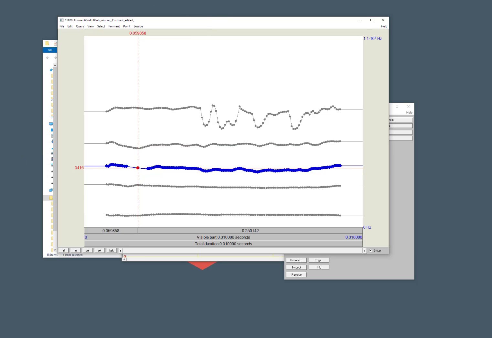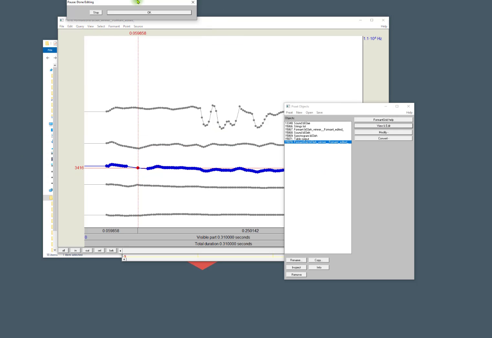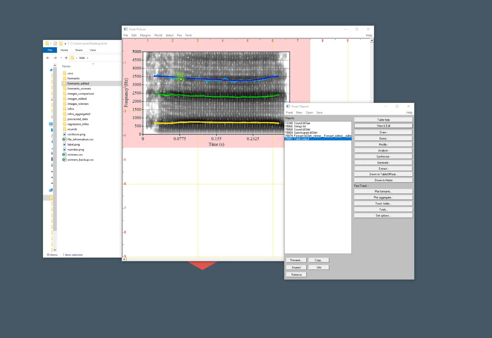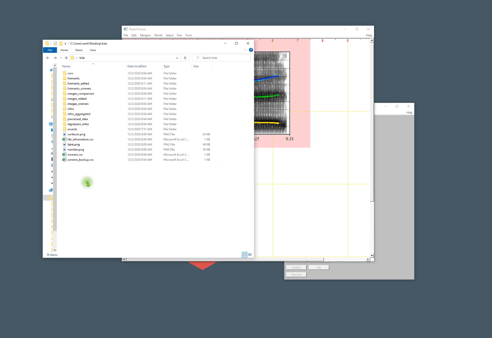So notice what happens when I say, this little window pops up. Done editing? Okay. Fixed. That big deviation is now gone. Now it'll ask you again, is it acceptable? If not, you can go back in and edit it again. If you hit Finish, it saves what you did.